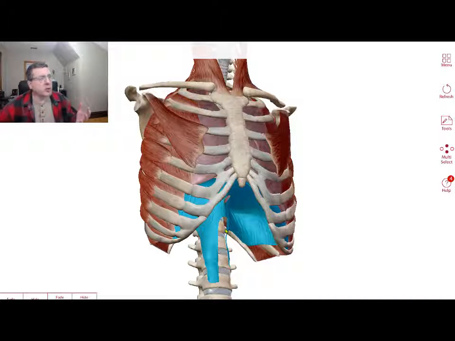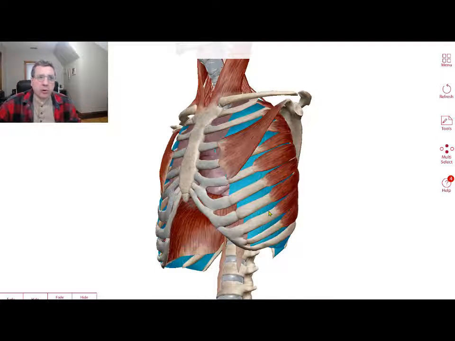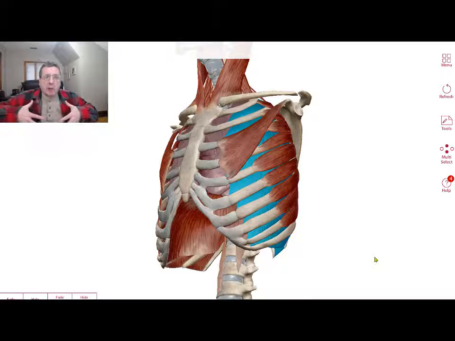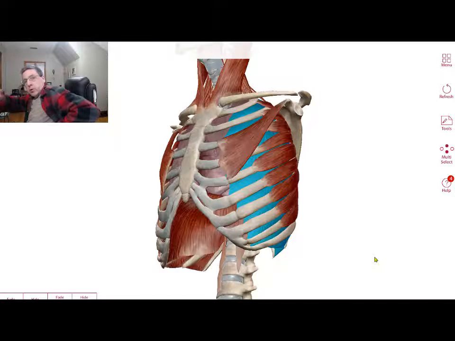Another muscle that's associated with quiet breathing are your external intercostal muscles. Now, those muscles, if you can see here, aim to pull the ribs up and out, okay? So as we're pulling up and out, that's increasing the lateral dimensions of your thoracic cavity and your anterior posterior. So when you're sitting there, take a deep breath.